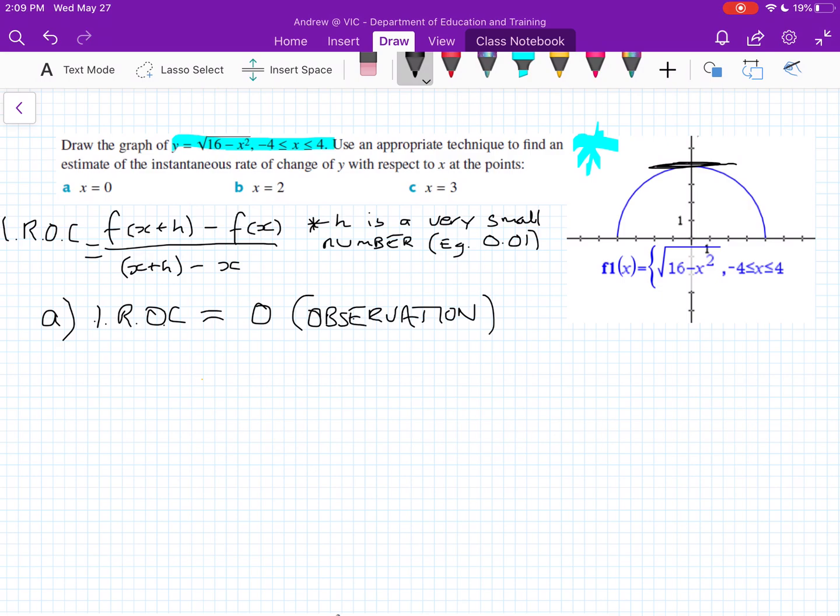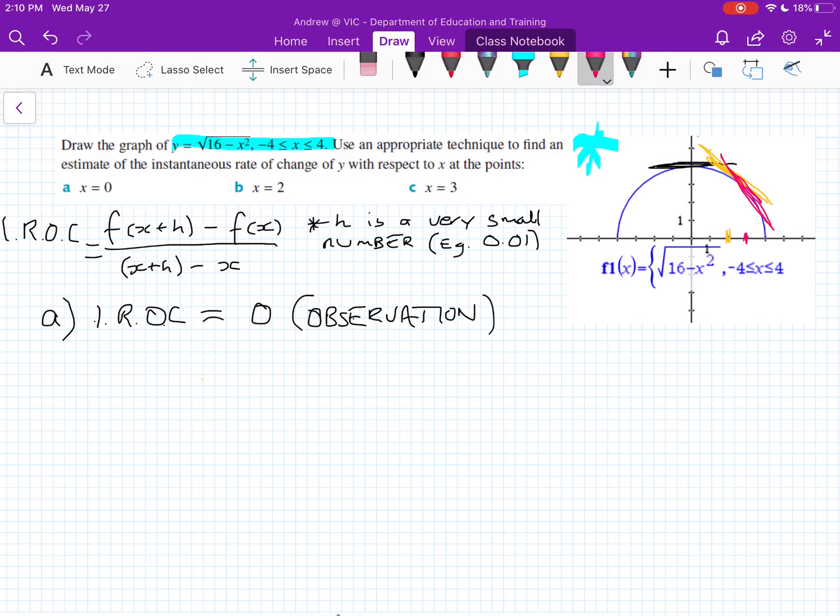Alright, we're going to look at another 2 points here. First, when x is equal to 2, and I'm going to do this in yellow on our graph. So x equals 2 is here, and we want to work out the gradient of the graph at this point. It will be something like this. Then when x is equal to 3, which is the next notch there, in red, pink, sorry, it's going to look something like that.